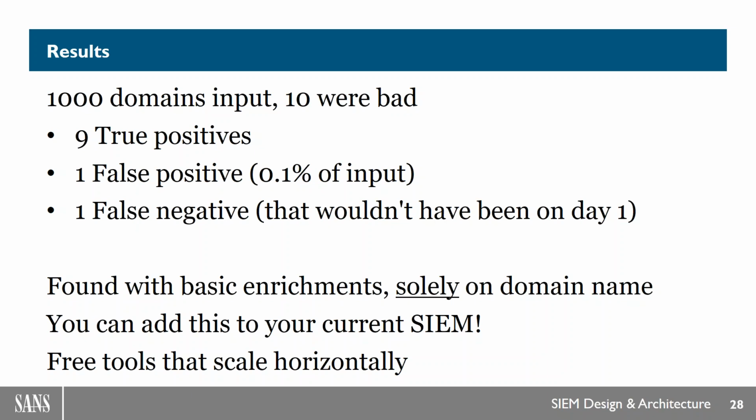And this is where SEC555 will continue on and show you a lot of these other techniques that can be done with a SIEM that's set up to do these kind of things. There's a lot of outstanding ways that you can catch malicious traffic in your environment if you were to have some of these capabilities in your SIEM. And remember, what we've shown you today, this was all basic enrichments. You can add this to your current SIEM by using Logstash, inserting it in the path, or doing a tactical SIEM. And these are all free tools that scale horizontally.